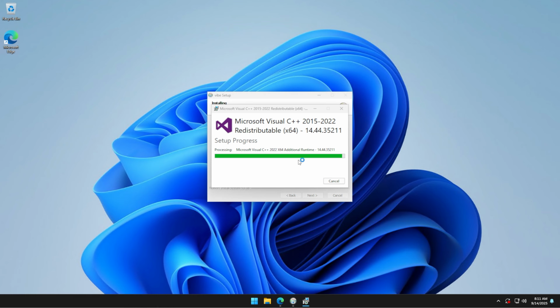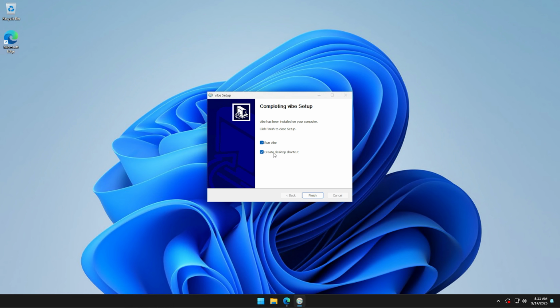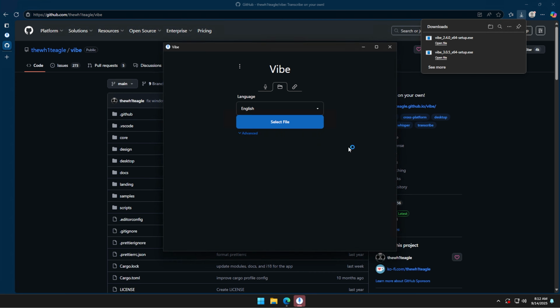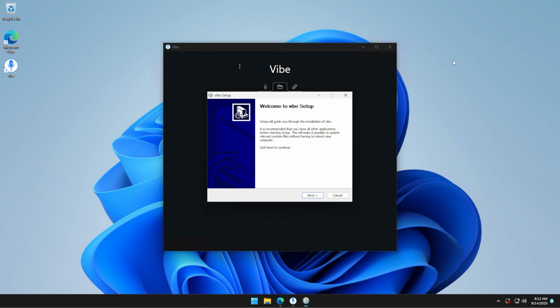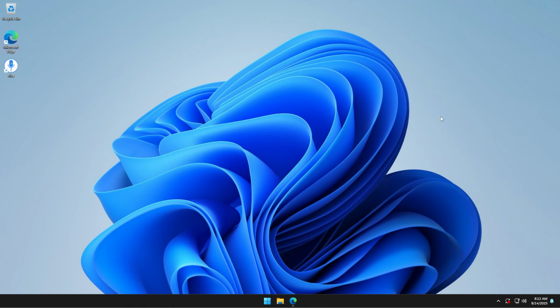Now, it's probably going to see that I'm doing this on a VM and throw a little bit of an error because it does like to see a GPU on the system. But once completed, we'll hit next. And here we can create a desktop shortcut. We can also have it run the program initially. So we'll go ahead and hit finish. Now, this is because I'm running it on a VM and it's going to throw some weird errors. So it's going to actually try to throw me to the old version of Vibe if I want to use it. Now, I'm going to switch over to a different computer that does have a connected GPU so that we can kind of go over the different settings of Vibe and how to use it.